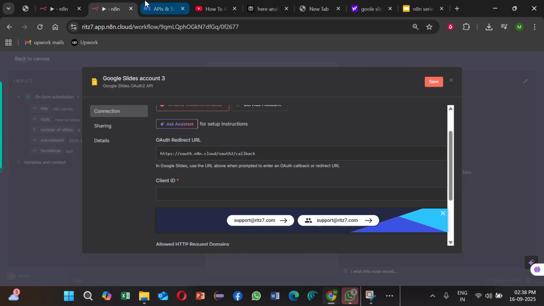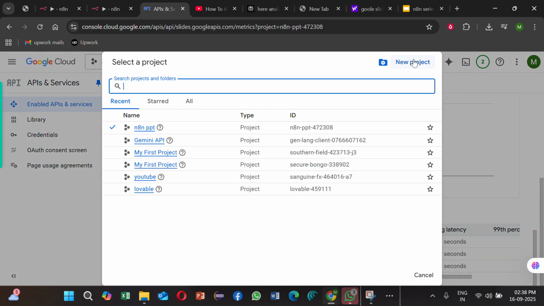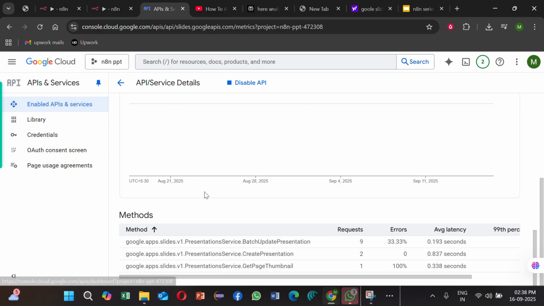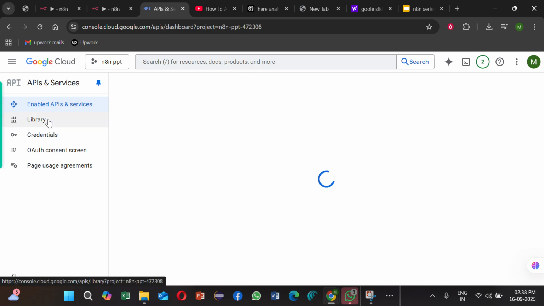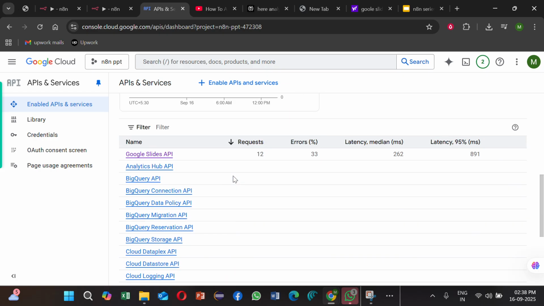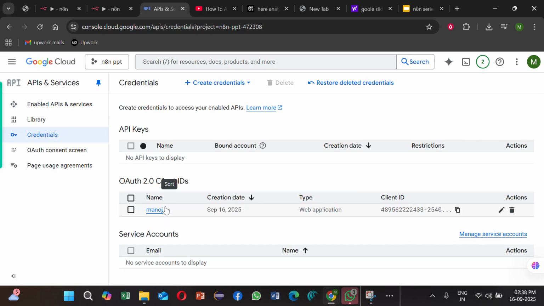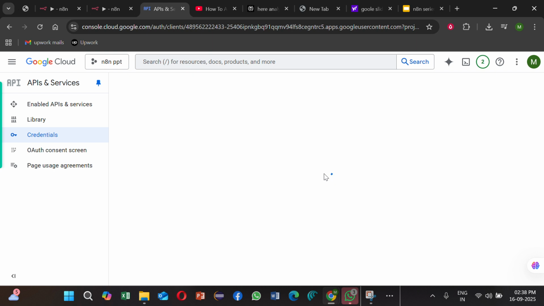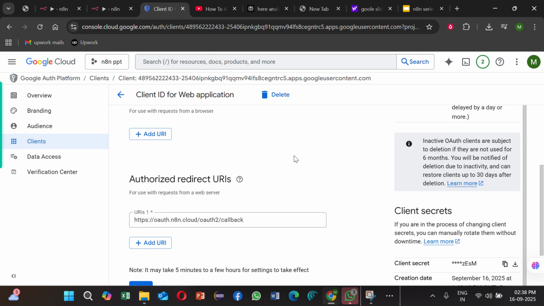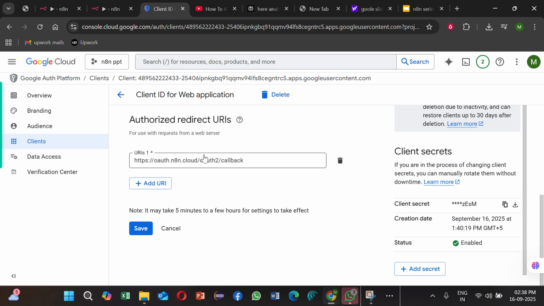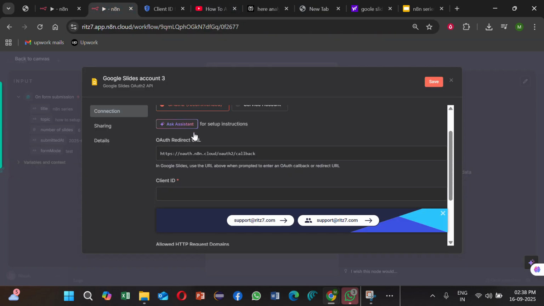We need to go to Google Cloud Console, create a new project, and here you can see I've created a project, and we have to enable the API here, which is the Google Slides API. Once we enable that, we need to create credentials, a client ID. As you can see, I have created one here. Once we get that, we have a redirect URL which is given over here.